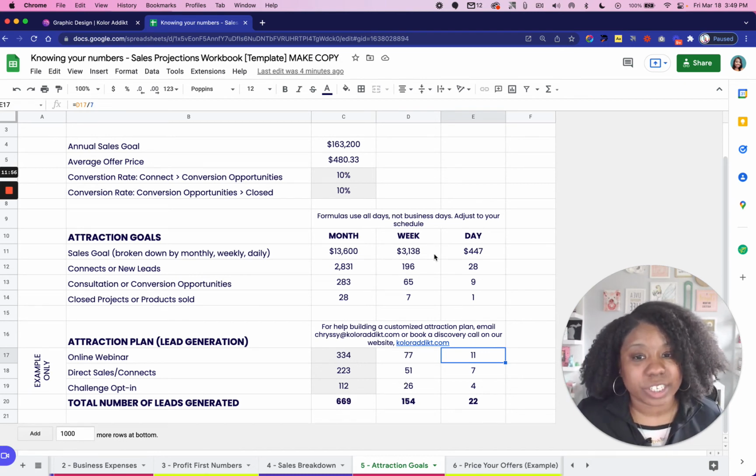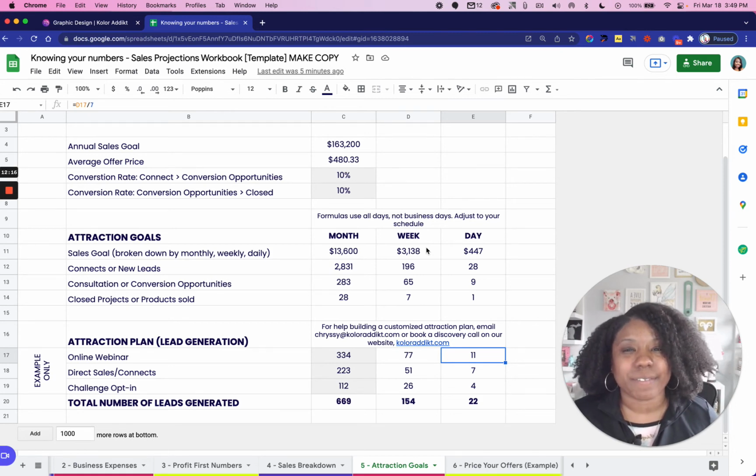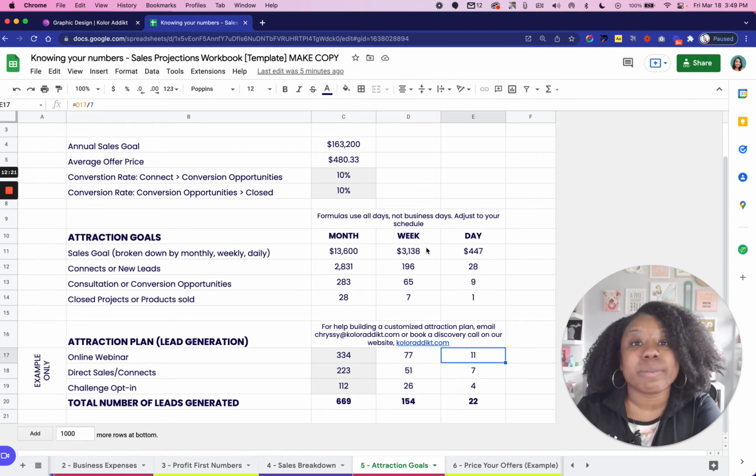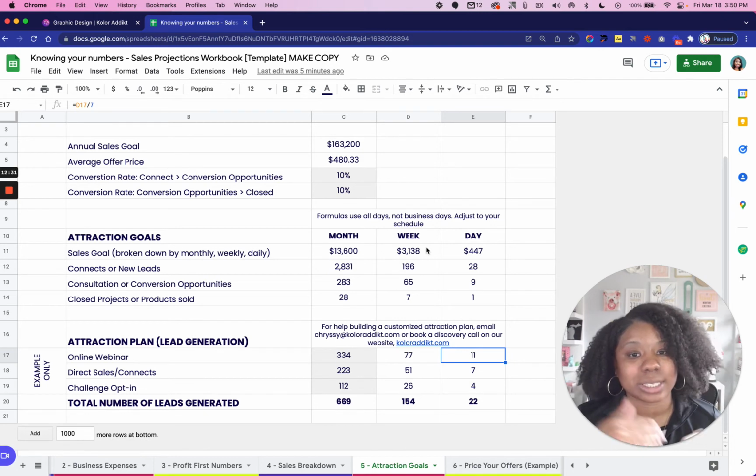One thing to note on this spreadsheet, now this might look a little funny to you, but this is really, really important. This is one of the things that I've learned and tweaked this spreadsheet over time. Our weeks are 52 weeks. There are some months with obviously 5 weeks. So the way we account for that, instead of dividing the month by 4, we divide the total year by 52. So hopefully that makes sense. Just know these numbers are for a week by week basis so that you don't come up short. What I used to do is I used to use just the divide by 4 and I will always come up short, and that was why. So we want to make sure that this is as accurate as possible.